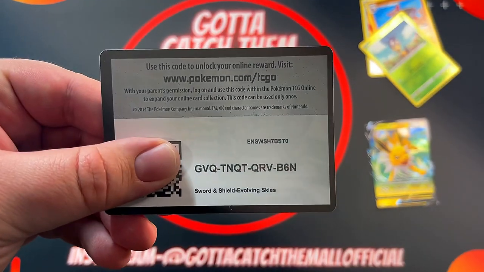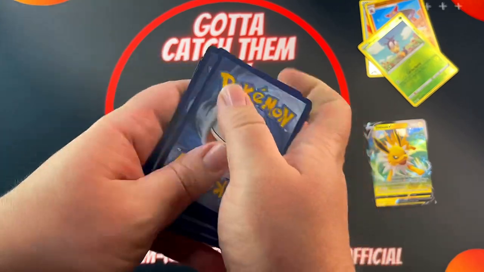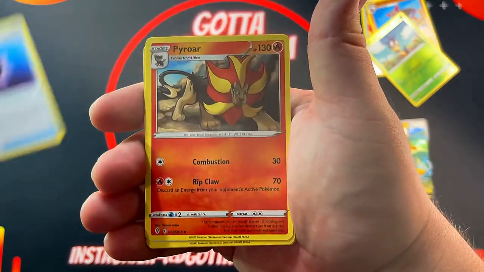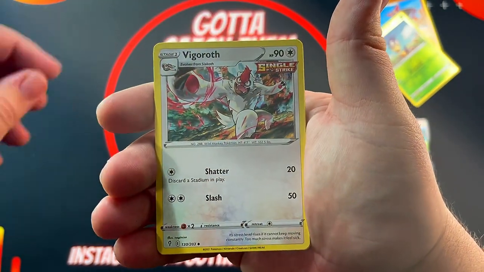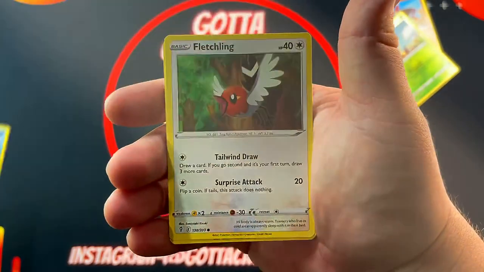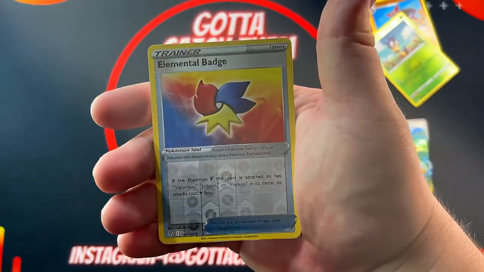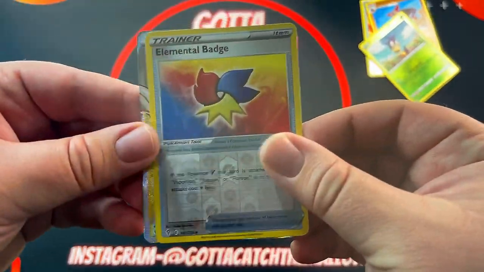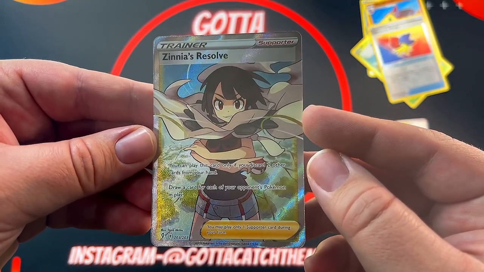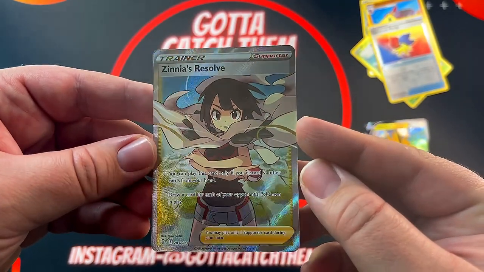Here we go, the Sword and Shield Evolving Skies code. Nope. All right, Moon and Sun Badge, Pyroar, Vigroth, Glossflare, Levaditch, Fletching, Pitlilla, Helmet Badge. Okay, cool. Oh, and nice. What is this? This is Xena's Resolve. Very nice looking card, trainer card. That's a pretty one. All right, very nice.